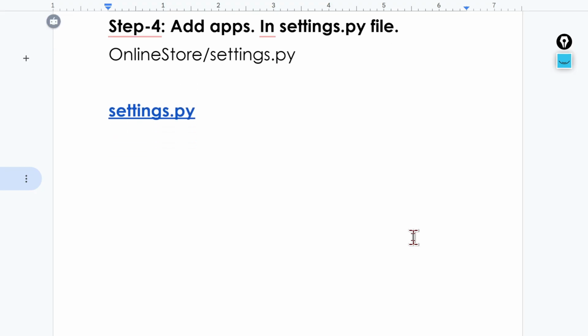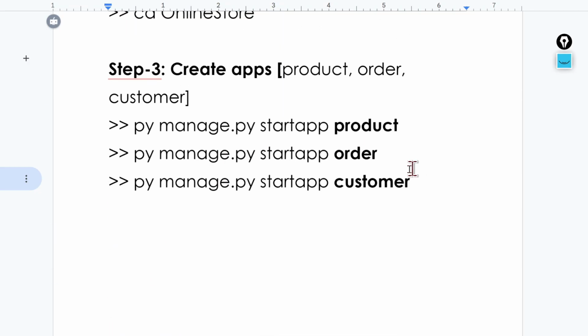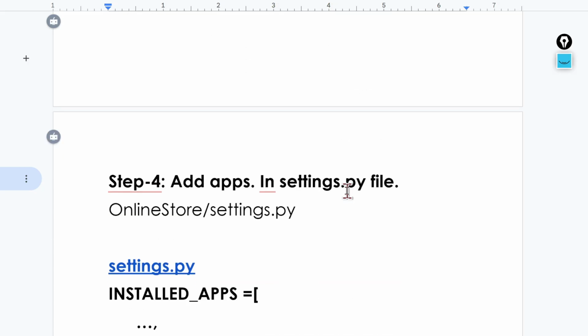In this settings.py file, there is INSTALLED_APPS. Inside this installed apps list, there will be already existing applications, but we don't need to bother about that. We have to register our three applications: one is product, second is order, and third is customer.